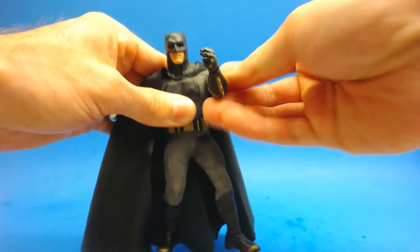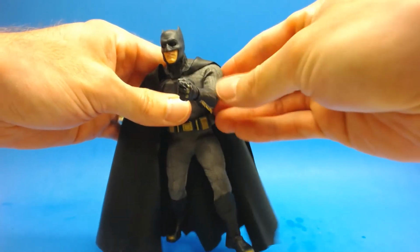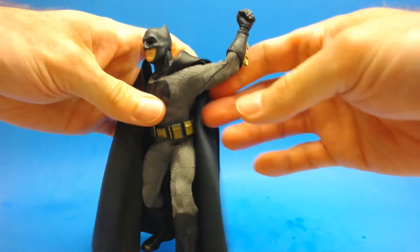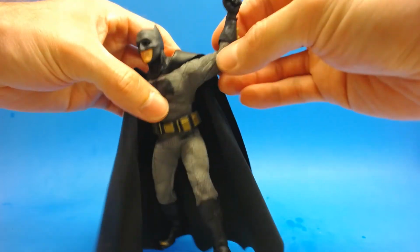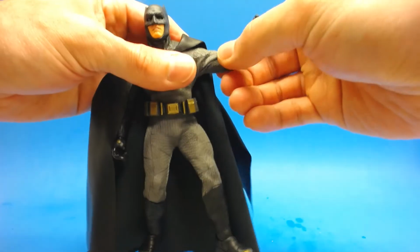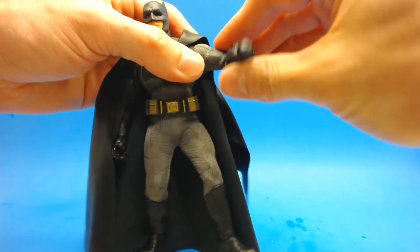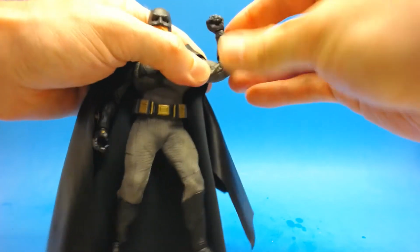I believe there is a butterfly joint. It's a little bit limited, but it is there and it works pretty good. It actually works really good going backwards. And again, be careful with that fabric. There is an upper bicep swivel. Works pretty good. You're probably not going to get a full rotation, but who needs that?